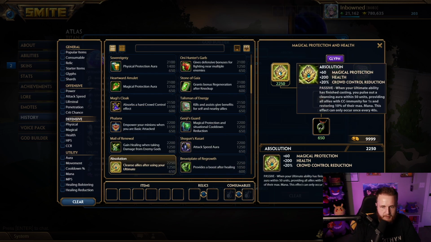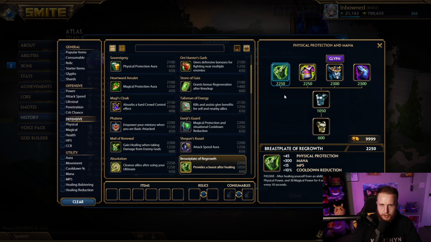Absolution. If they have an obvious CC that you can cleanse, Absolution is really good. Something like Daji, Ares, even Xingqian Serb. Mostly Guardians, but some other gods can maybe be obvious. But those are the biggest ones. Breastplate of Regrowth, Hercules, and maybe Horus. I think Horus has other better options, but yeah, Herc.